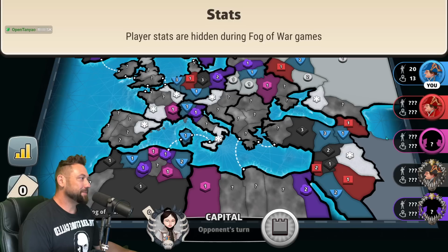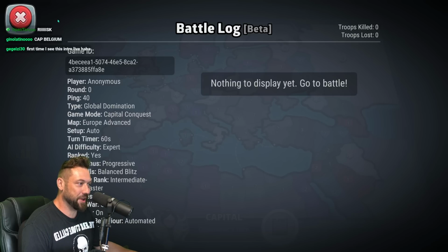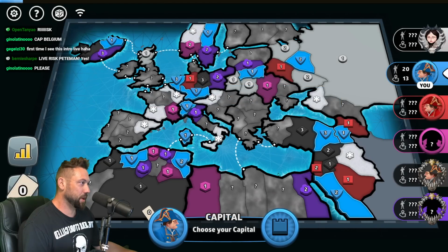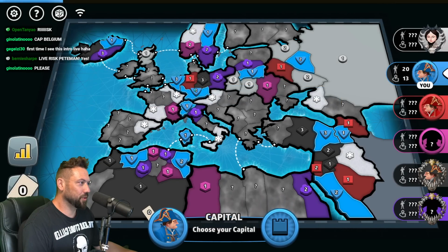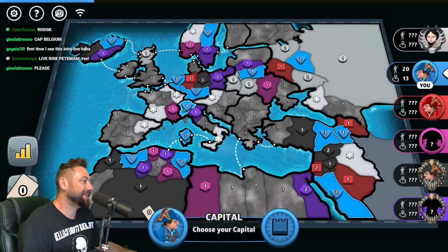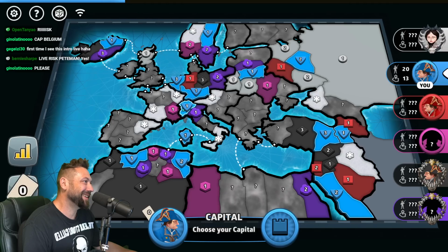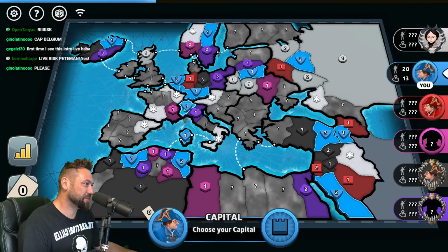We're playing some Europe capitals, the meta settings. I joined someone else's lobby because I couldn't make my own. Capital Conquest, Europe Advanced, Auto 60, Expert, Automated, Progressive, with Fog and Blizzards on, Portals Alliances off. Everything is pretty much the norm. Standard. Look at that. Capital. Come on, man. I have to take this with those blizzards.